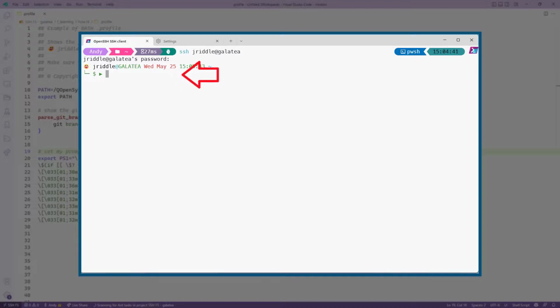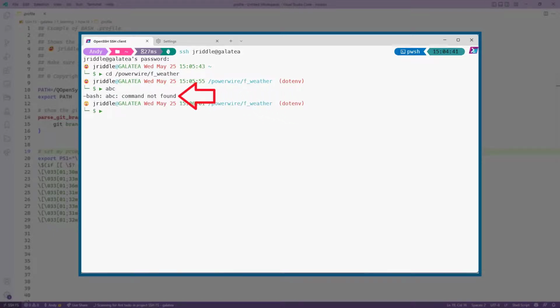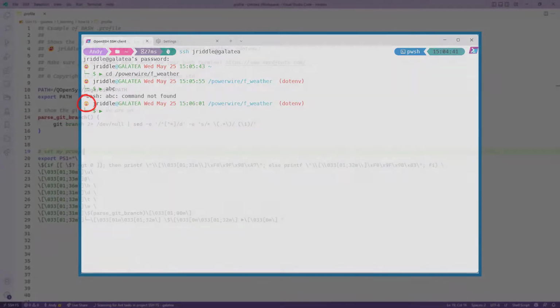If I change over to our directory that is using Git, such as powerwire/f_weather for our weather application, we can see the full directory name and in brackets the current Git branch we are in. And to test our faces at the beginning of the line, I'll type an invalid bash command and we can see the prompt has changed to a sad one. Very useful.